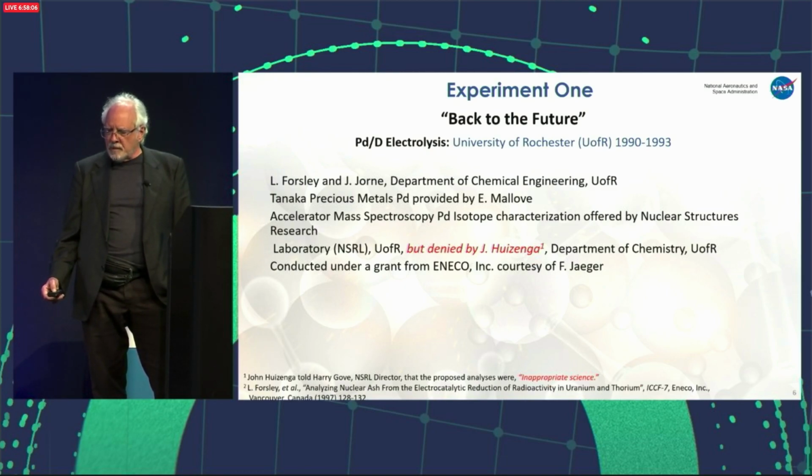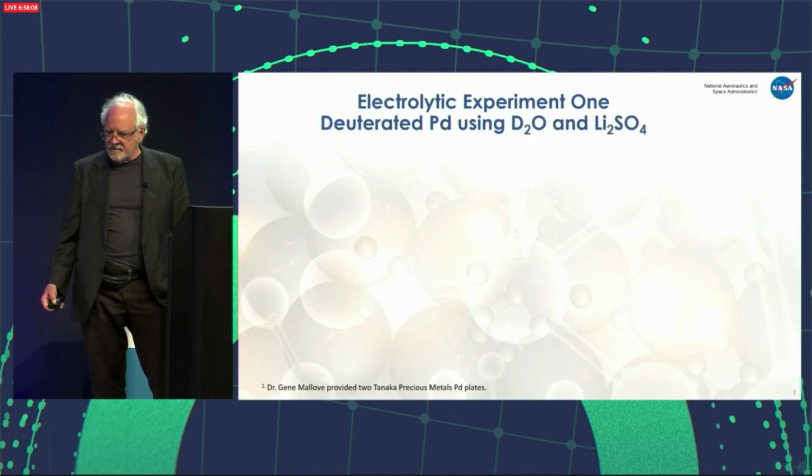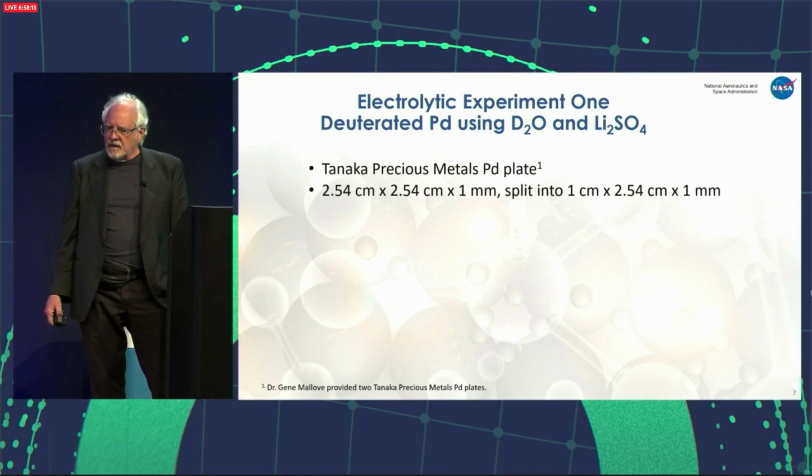And this work was published in ICCF24. So looking at the details, using a Tanaka precious metals plate, we took a 1 inch by 1 inch, 2.5 by 2.5 centimeter plate, split it into 3 pieces, and worked with one that was 1 centimeter by 2.5 centimeters by 1 millimeter thick.